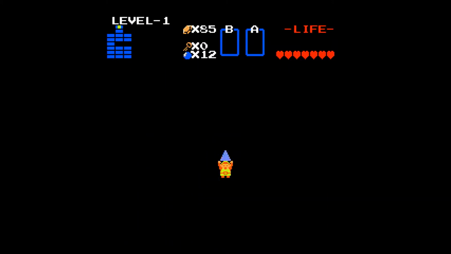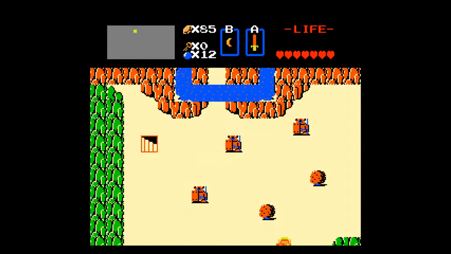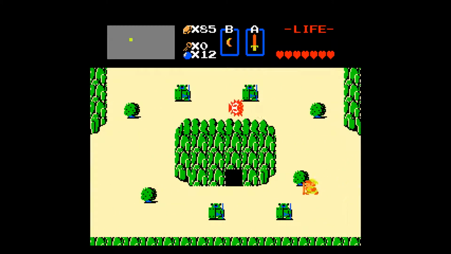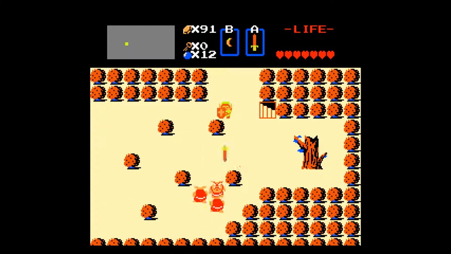Alrighty, so I'll clear out level 1 there. Again, that level's actually pretty difficult, especially when you have 3 hearts and just a boomerang. So just having a few more hearts to work with will make that level a bit easier to get through. Now, least I already got 12 bombs.